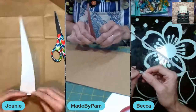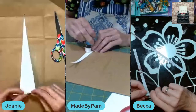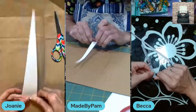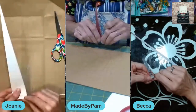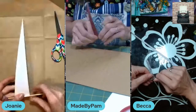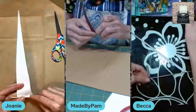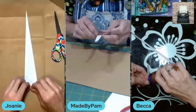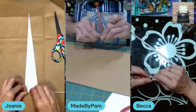Now, I was thinking last night when I was watching you guys, as a kid, I remember using nail polish as like a varnish. Did you guys ever do that with the nail polish? I suppose you could do that with these. Just use them as like a clear nail polish? Oh, I should show you. I was at a thrift store once. Use nail polish, right? I mean, if you wanted to paint your beads, yeah.